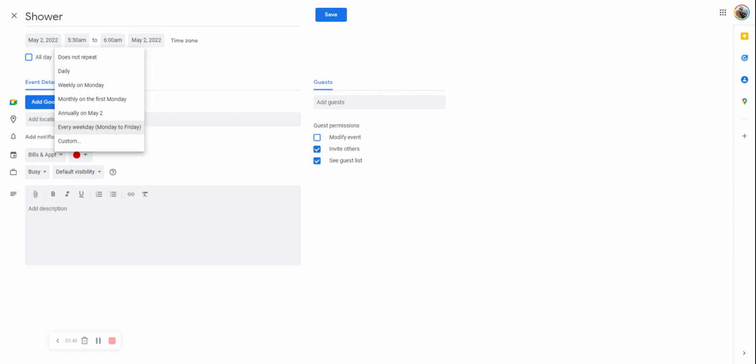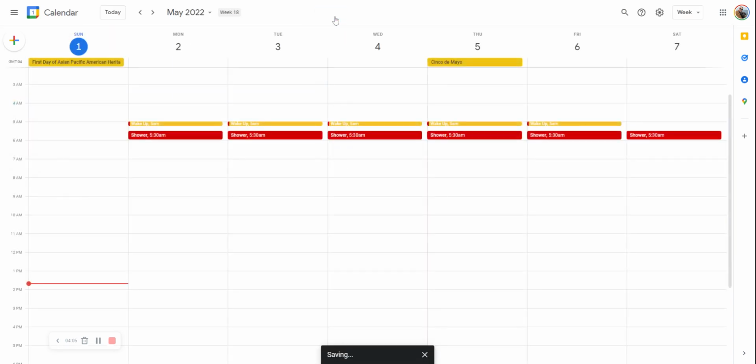Now, the question would be if you have the same time Monday through Friday, or if you have the same time every day of the week. Let's say you have every day of the week for this. You're always taking a shower at this time. You could click on it daily and click Save, and then you'll notice it goes into Saturday.